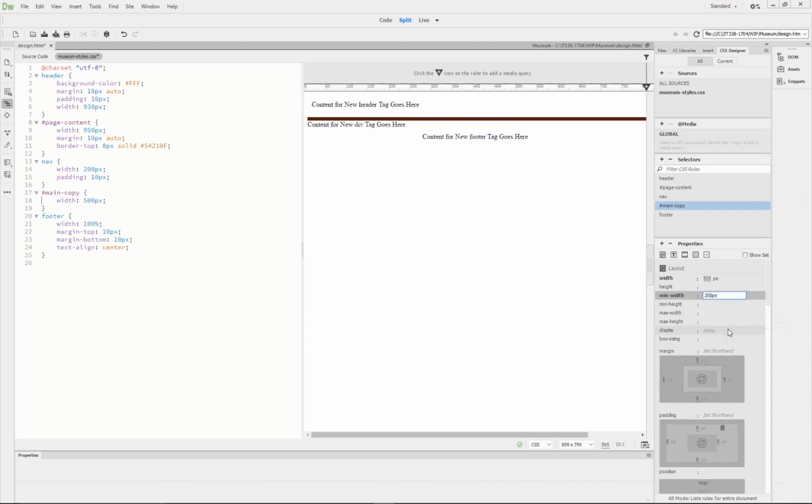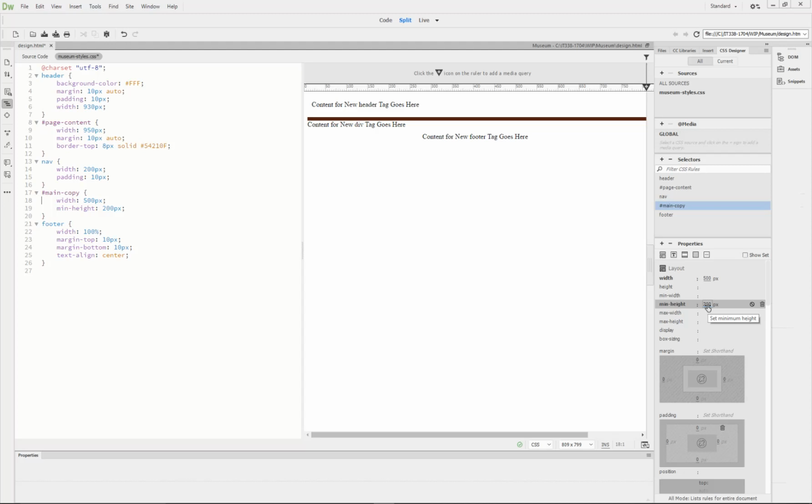So the minimum height just means your div tag, or whatever this is, has to be at least 200 pixels in height. Actually, I guess I should have done the height. So let's cut this here, and we'll just paste it here.